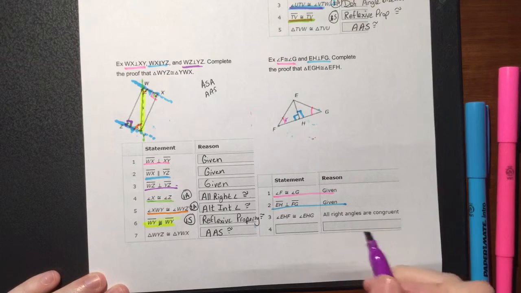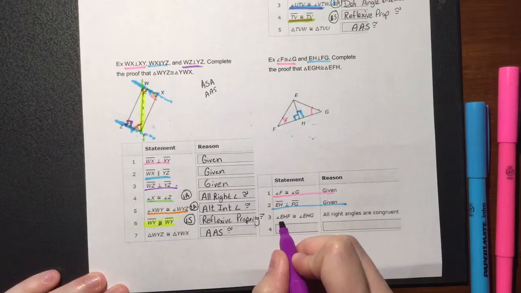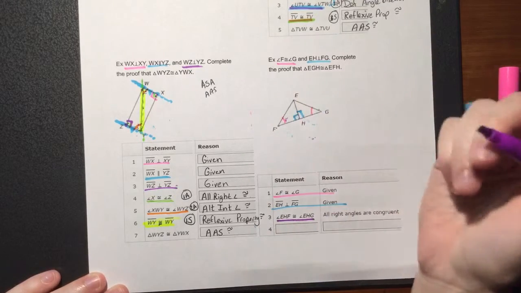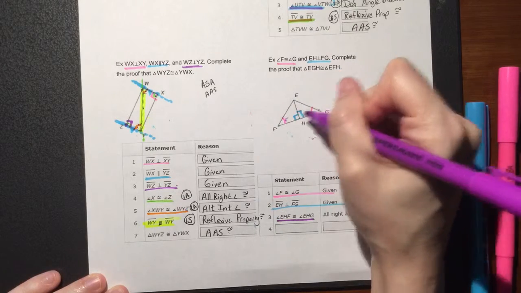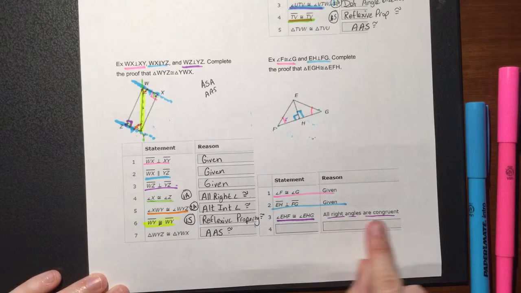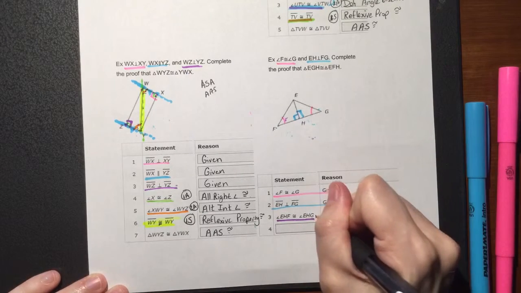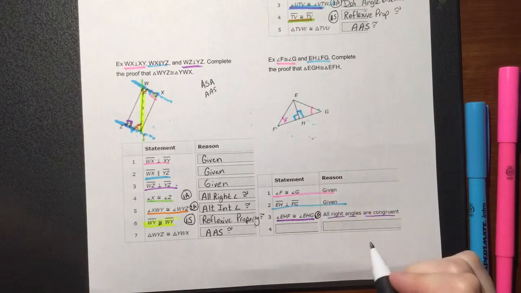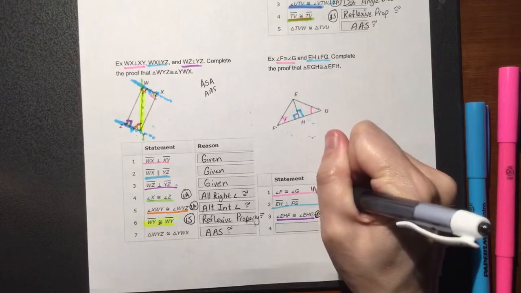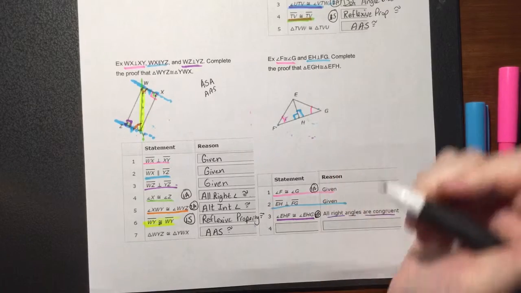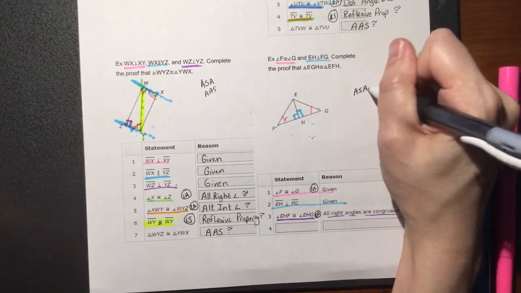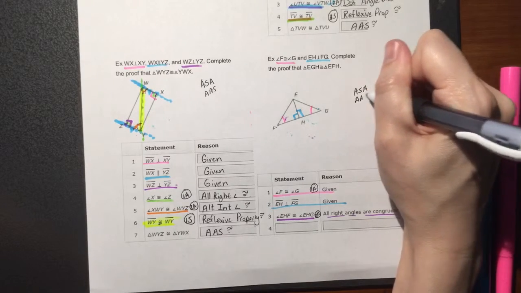So the first thing it gives us, at least a direction to go in, is angle EHF. EHF is going to be congruent to EHG. Well, yep, that's going to be true. All right angles are going to be congruent in a picture. So there's one angle. That was our second angle, because they give us our first angle there, and then our second angle there. So then, since we've got 2 angles, we're going to either have angle, side, angle, or angle, angle, side.